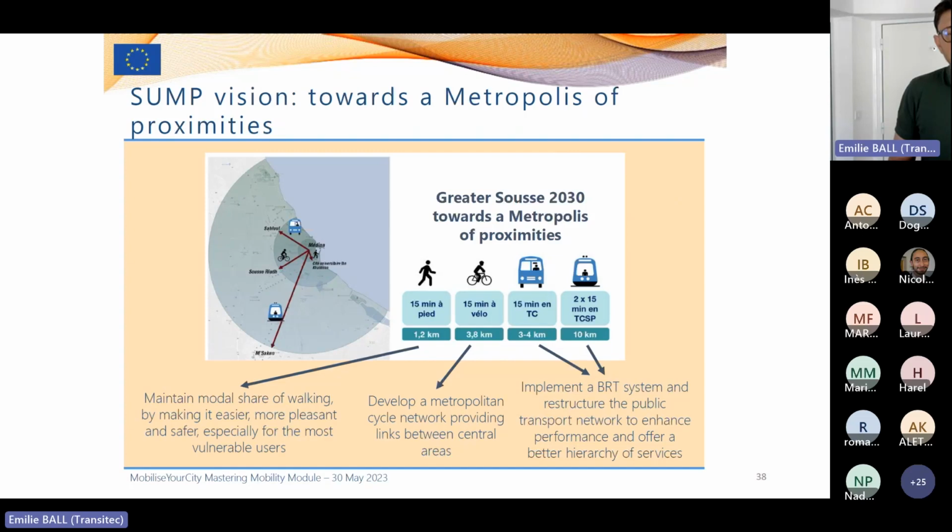And so this vision we have promoted through the SUMP is clearly to develop a good public transport system implementing a BRT, through an agile way in such a city, considering that the size is not to have, let's say, a full BRT with as much capacity as the one in some millionaire cities, but at least to have this BRT system to facilitate access to the city center, and in the different secondary hubs in the city to promote as much as possible walking and cycling.